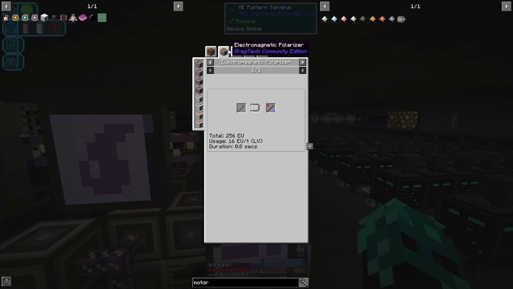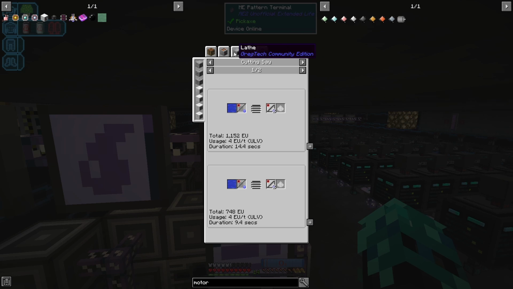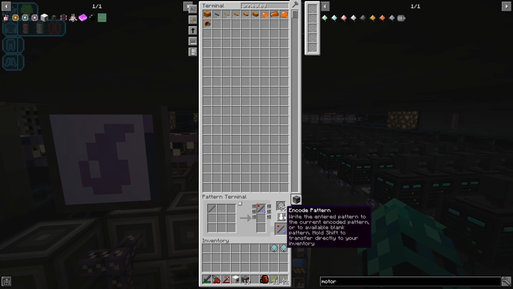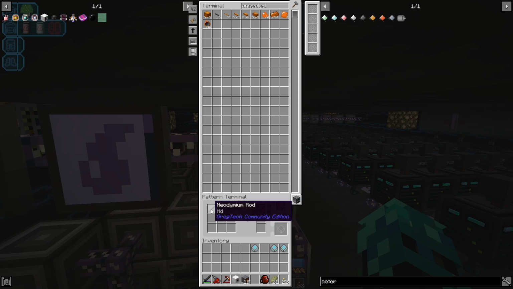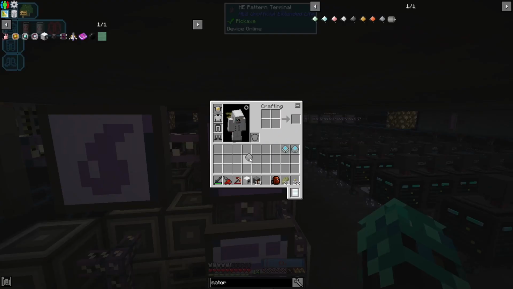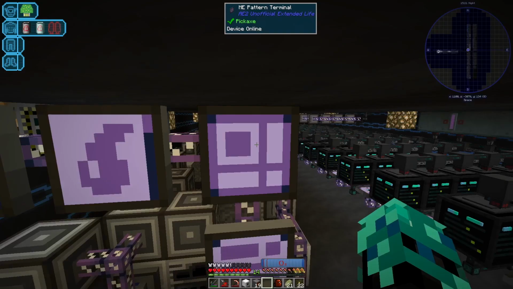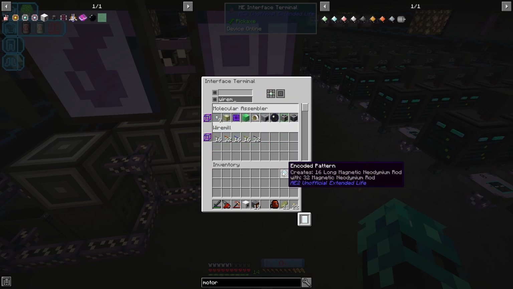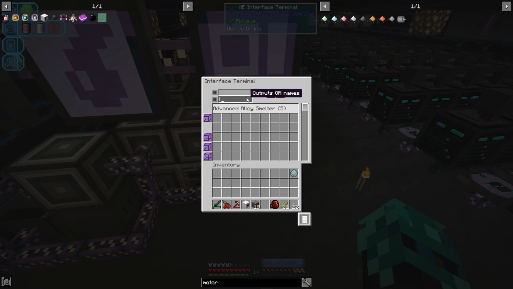And then magnetic neodymium is made in an electrolyzer. Electromagnetic polarizer. And then show me neodymium. Have we taught it how to make? Oh, we've taught it how to make magnetic neodymium actually. So let's clear that card. And then you just need, that's the wire mill, that's the lathe. So wire mill gets that, and lathe gets that.